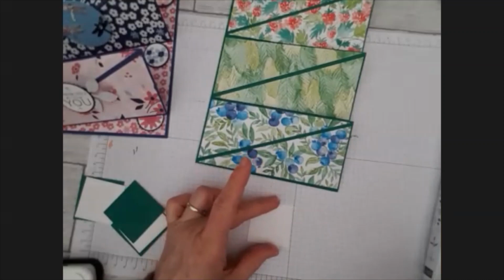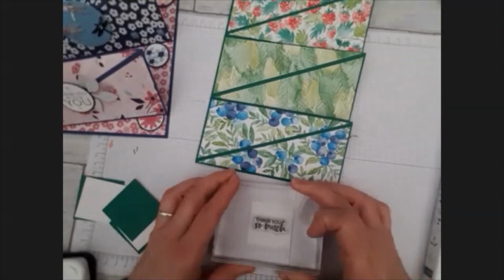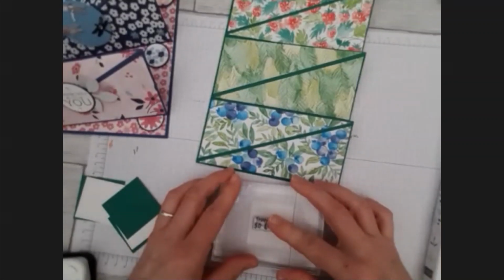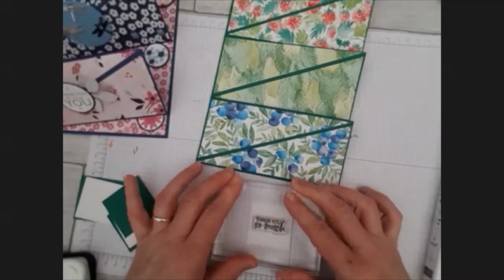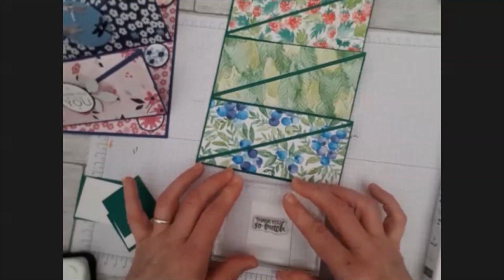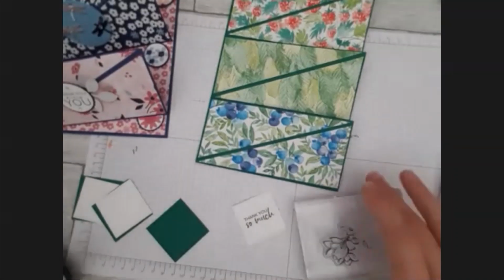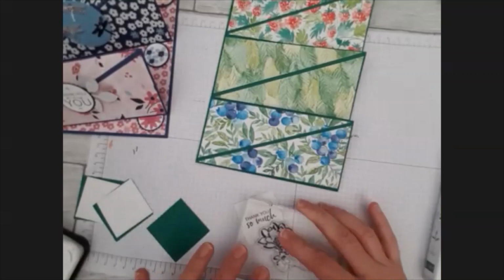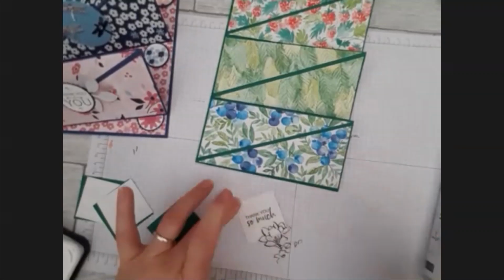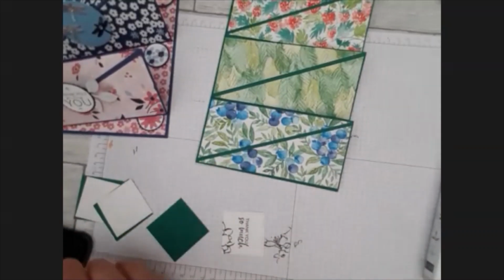I'm gonna just stamp that right in the middle, and because it's photopolymer, the clear, I'm going to just hold it there for a minute, because the clear stamps tend to absorb the ink and you need to just let it come back out onto the paper. So thank you so much. It's there. And so you can see I'm going to just stamp a little bit of the flower, and I'm just going to have it so that it's coming off the bottom of that, like so, just so it gives a little bit of something to that. It's kind of breaking up that white space.